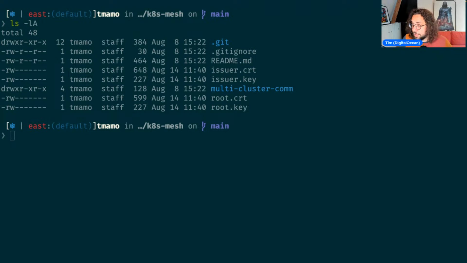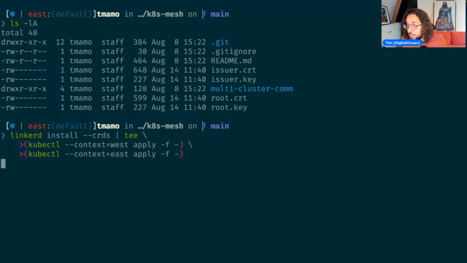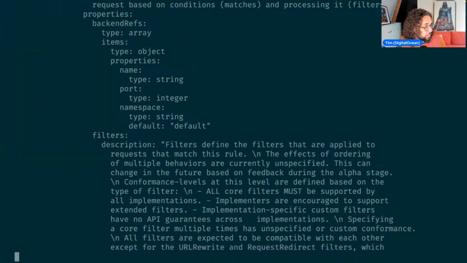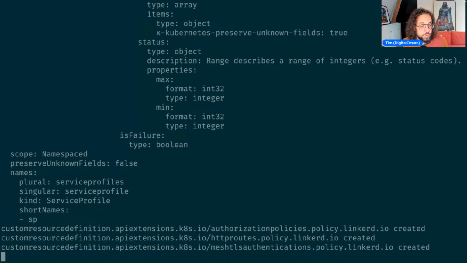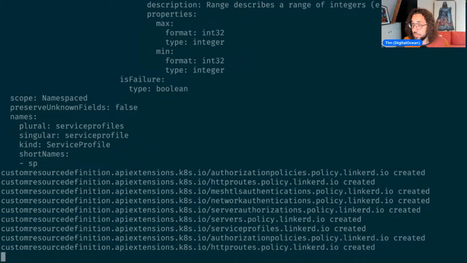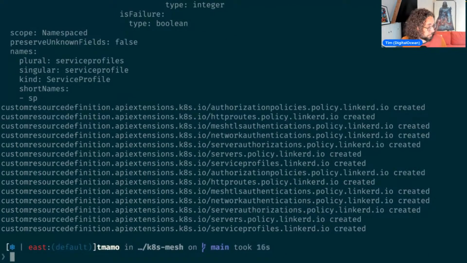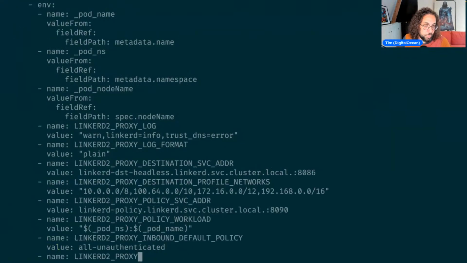So the first thing to do is install Linkerd and its CRDs onto both clusters. Linkerd is an extremely efficient service mesh. It uses minimal resources on your Kubernetes clusters and is a CNCF approved project. I'll then configure Linkerd on both clusters. And again, all these commands, which I'm copy pasting, you will get from the blog post. I'll show you the QR code again.